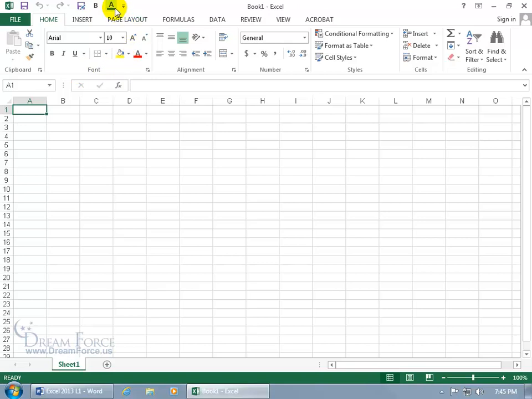So you can see up here, you're thinking, hey, that's the font. If I click on font, it'll give me a color for the font of whatever cell I have selected. No, it just has the font letter A representing this entire group. So when you click on it, it shows you the group.